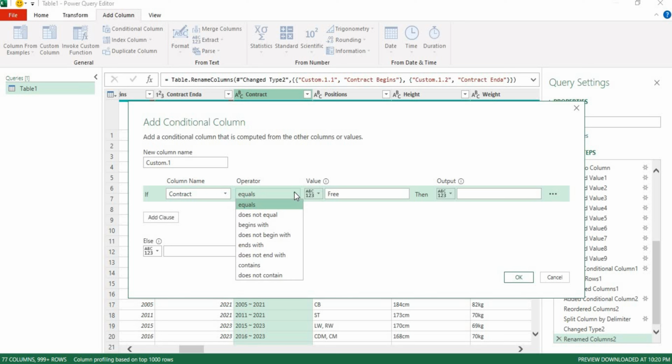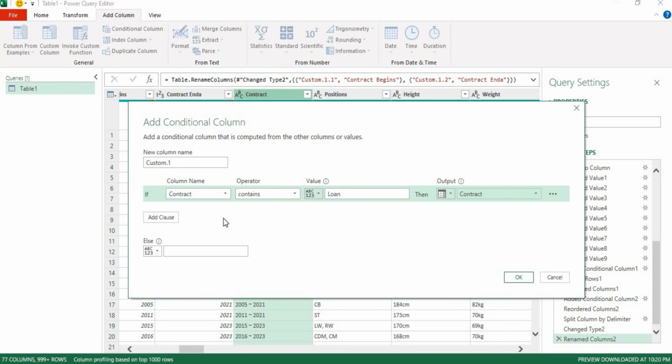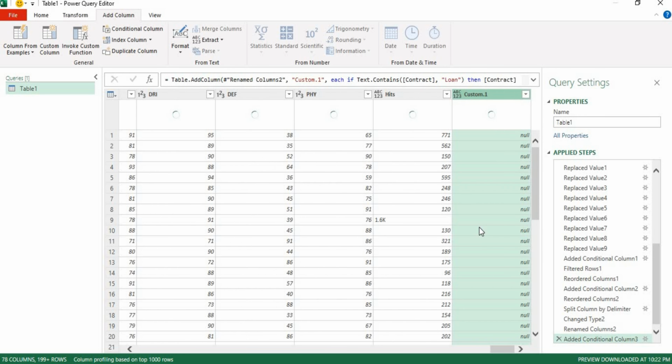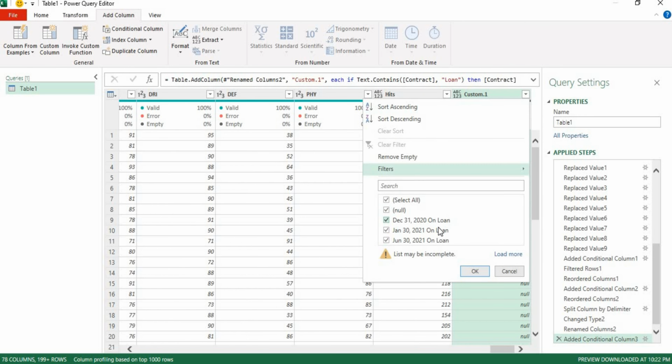So we know the dates for those that are on loan. So we're just going to say if this contains on loan, or let's just say loan, then return the column. But if it does not contain loan, then do not return anything. So we click on OK. So this is going to give us null and those that are on loan.